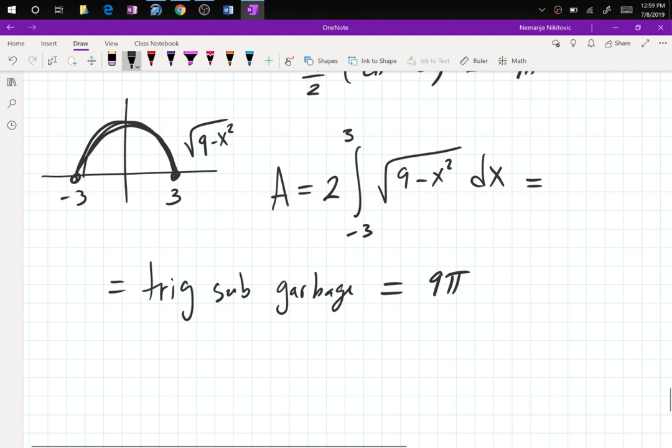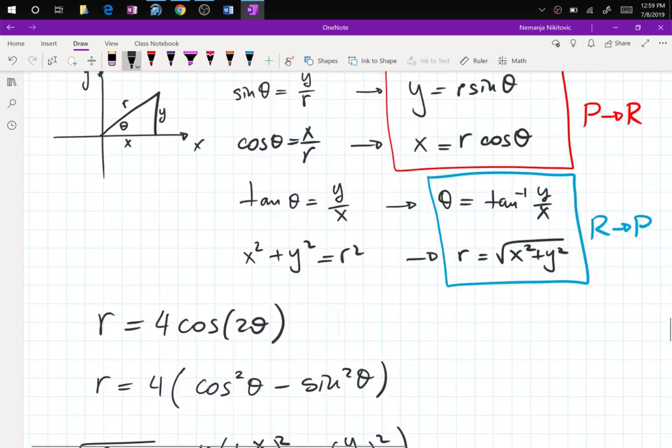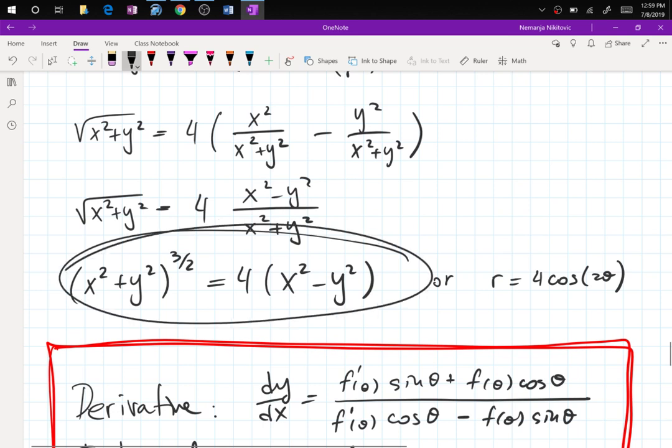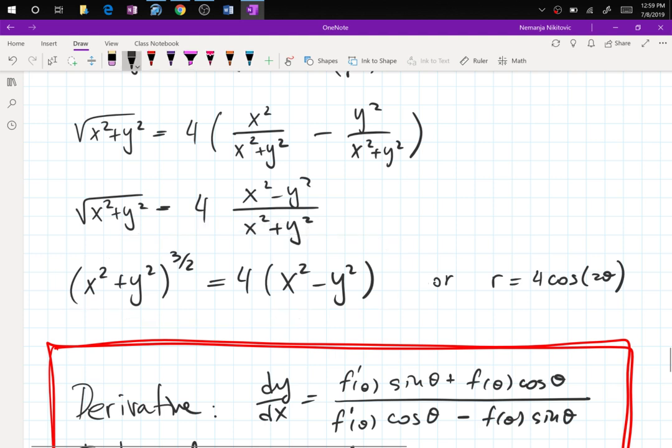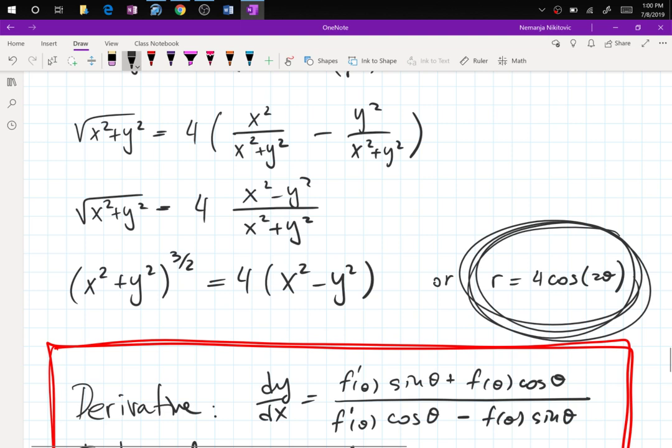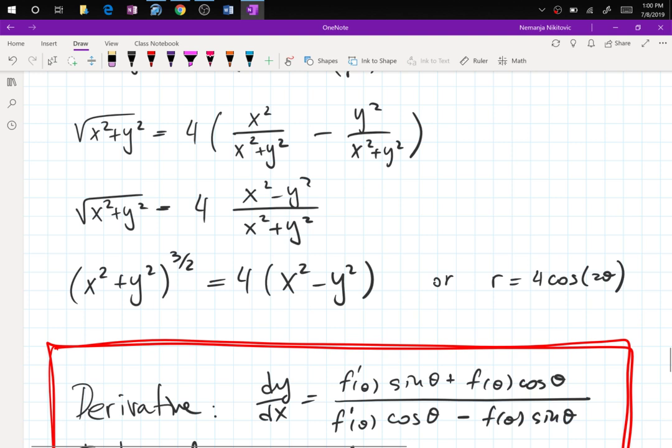And that is the reason why we learn these coordinates, to help us solve problems that are otherwise either impossible to solve, or there will be no way to integrate that flower. I mean, look at that equation. You can't even cut it in half or anything, right? Look at this. You can't cut this in half and then just pull up some trig. There's nothing you can do. You can just cry, right? But to place this into your polar integral and just integrate that, not a problem, right? You have to use a trig identity to get rid of the cosine squared. But other than that, it's a walk in the park.